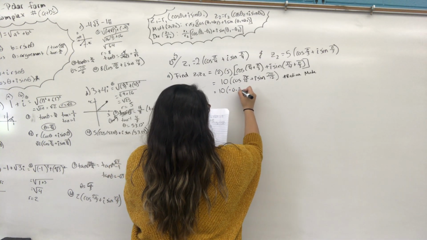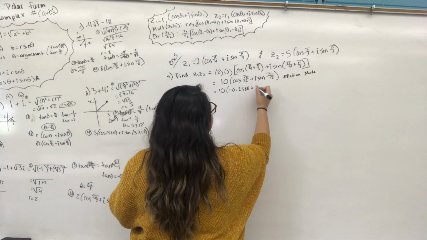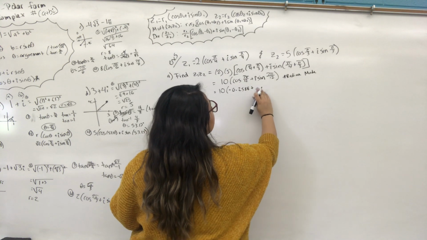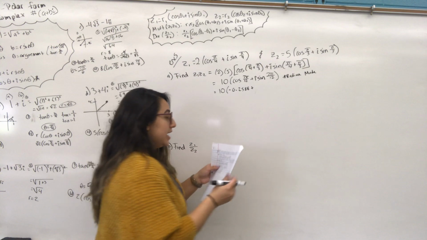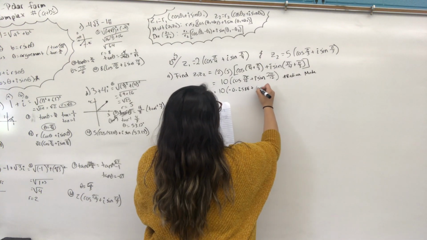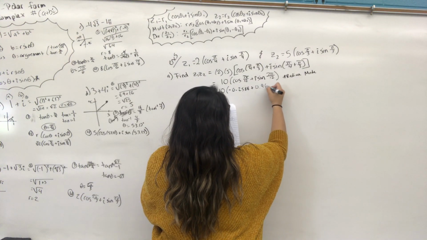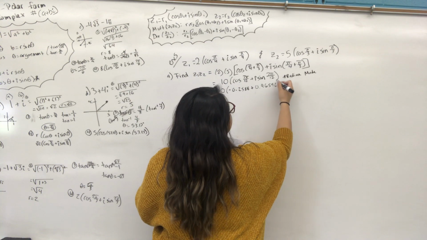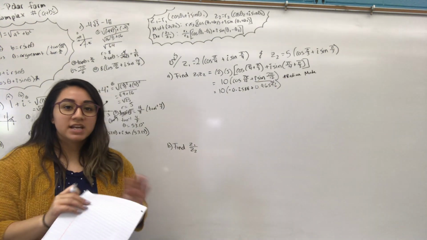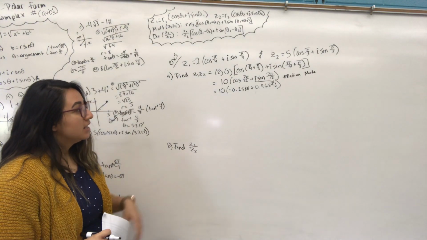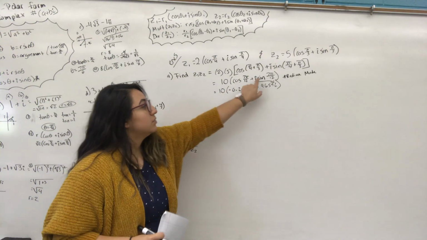So now the cosine of 7 radians over 12, you're going to get a decimal of negative 0.2588. And then for this one, you're not including the I, you're just finding sine of 7 radians over 12. And the sine of 7 radians over 12 is 0.9659, and then you include the I. So we want everything in number form, so we'll go a step further. So we just converted this into radians form.